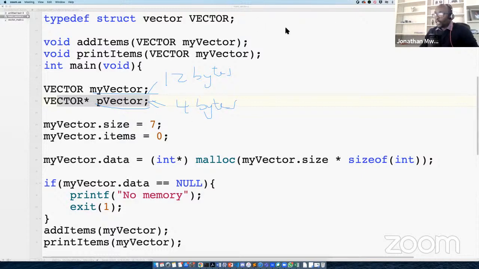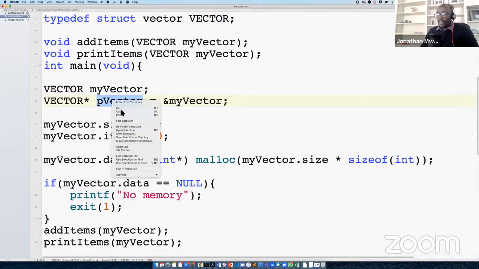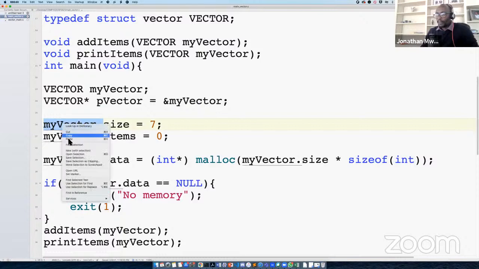And what we can do actually, if we wanted to do a lot of things, we could just say this one is equal to the address of my vector for now. So remember, this can keep addresses, so we can say it's keeping the address of my vector. And in that case, we can use p vector as though it was my vector. So we could just do this.